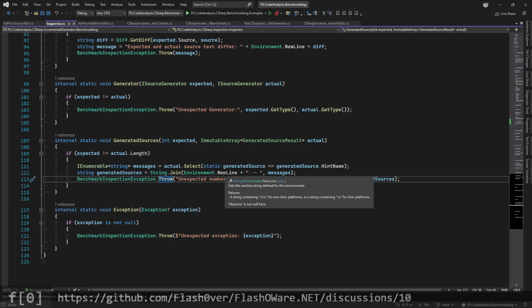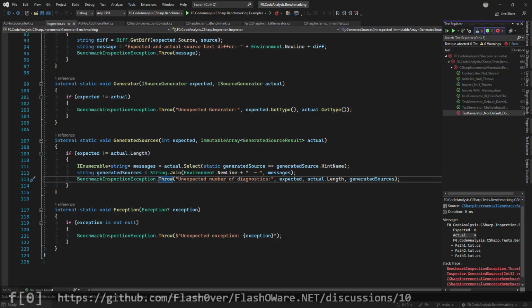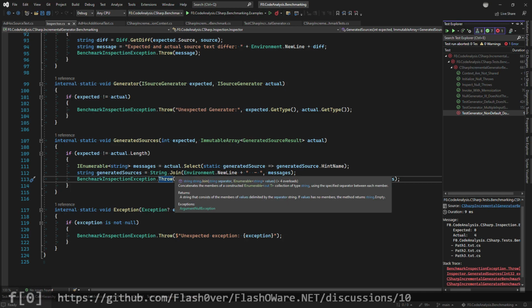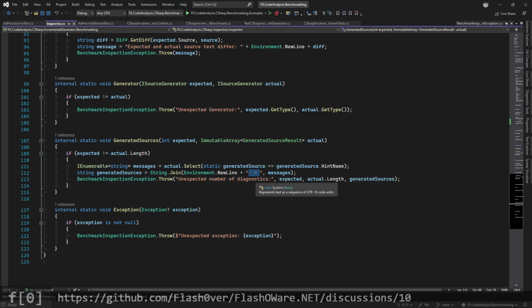String join, yes, so it doesn't. The formatting is wrong. I want to append to each string that and not string join them because that only inserts them between.